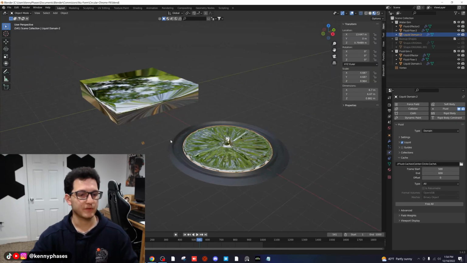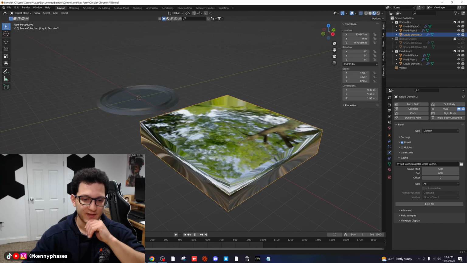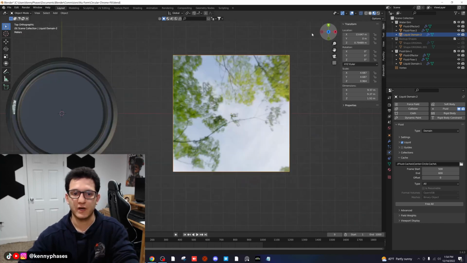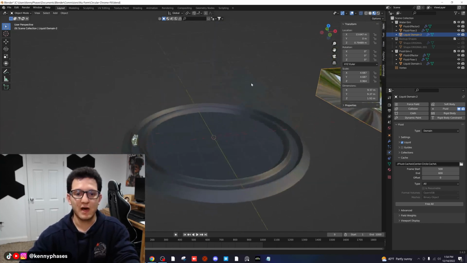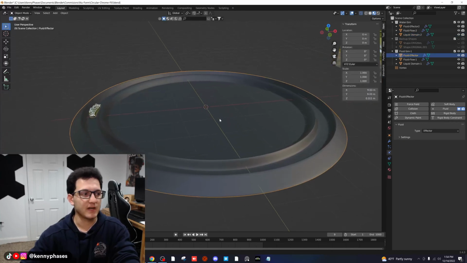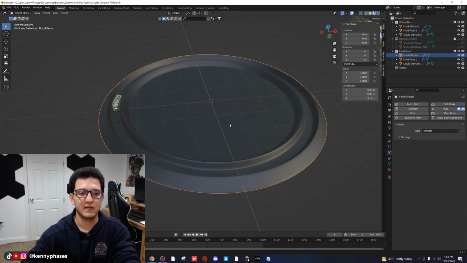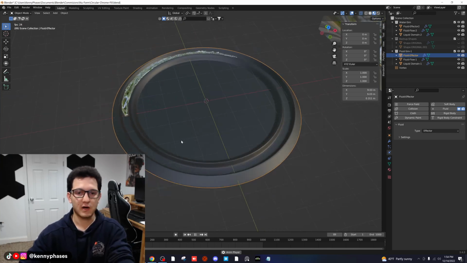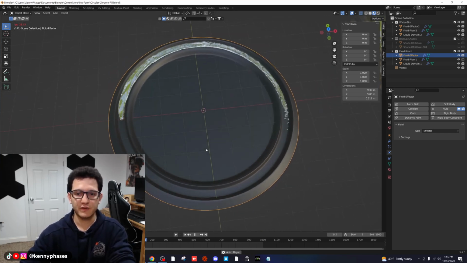So I made a few fluid simulations in here. Let me back this up to frame 0 so I can show you guys what I have done. So basically, I modeled this shape right here. It's not too complex. I'll show you guys how to model something like this. And what I did is I ran a fluid simulation where basically the entire ring gets filled with this chrome liquid. So you guys probably saw this on my story recently.